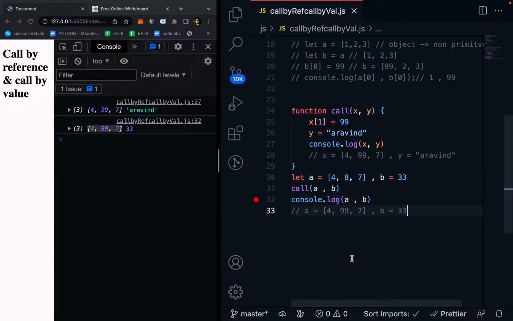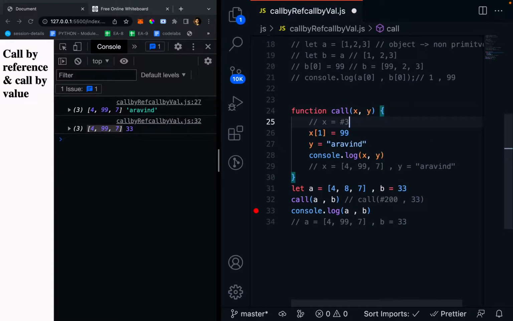Now here I wanted to tell you one thing, the final summary of this video. If you observe, when I passed a, I was passing the reference of a. Like a is holding the non-primitive, right? So that means a actually holds a reference of this non-primitive data. So I am calling this function by passing hash 200 and then the 33 value. Okay, so the first passed value is a reference and the second value is just a number value. So the parameter x will capture the reference, which is 200, and then the y variable will capture the 33 value.